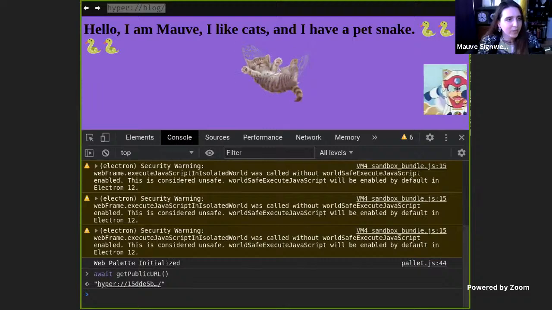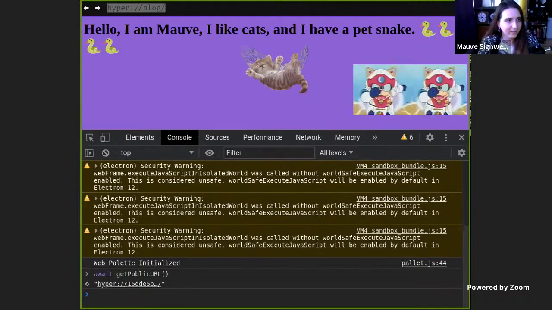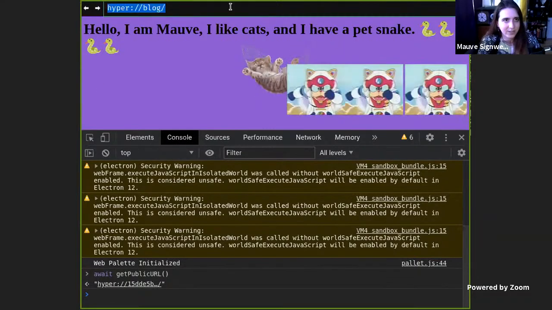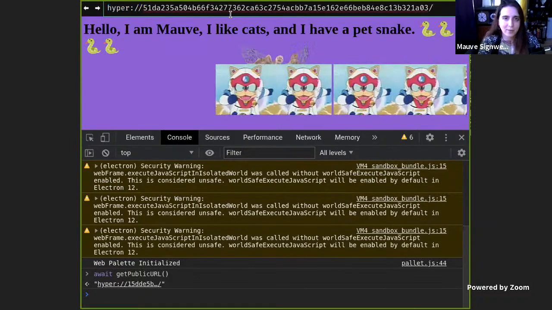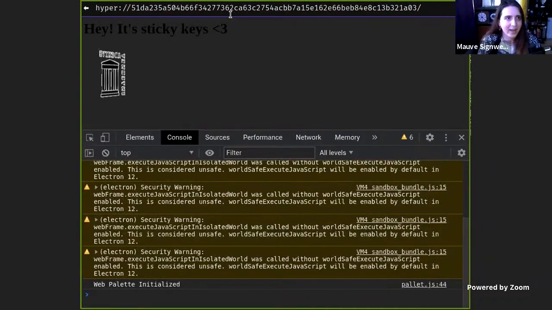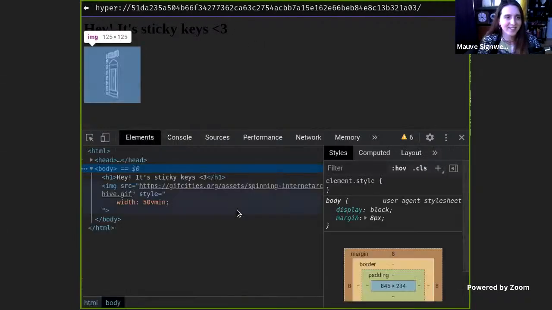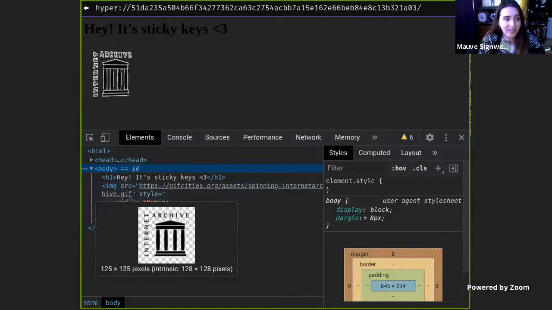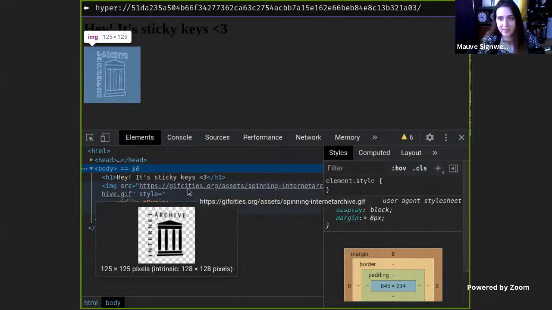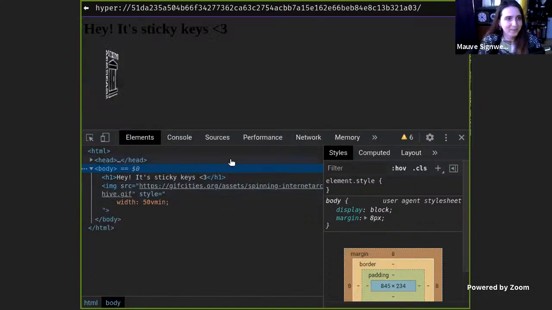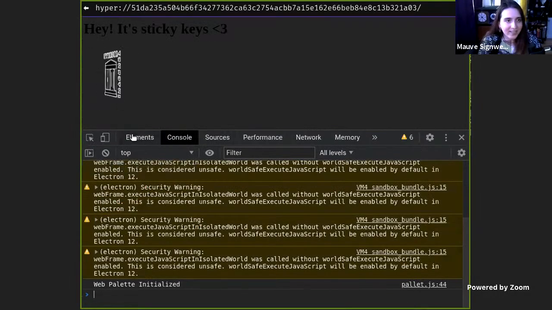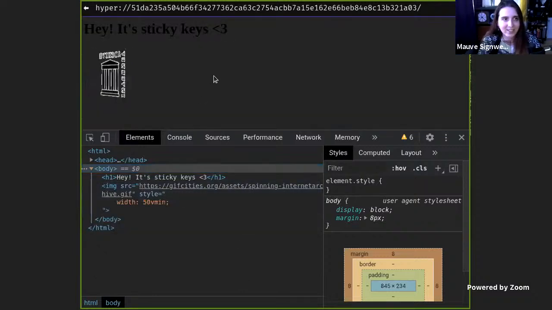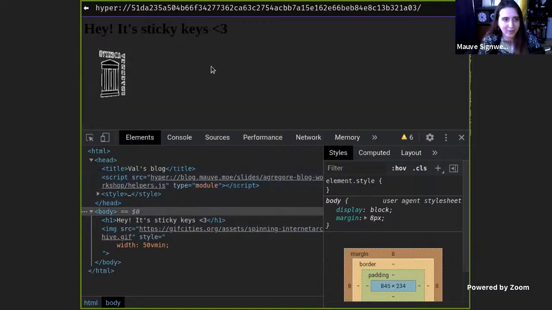So I'm going to open up one of the ones here on the stream. I'm just going to paste it right into Agregore, and bam, hey, it's sticky keys. Hey, sticky keys. So we can see your HTML here. I see you linked directly to an image, which is totally valid. And we can kind of see how they've just got this basic HTML page with the stuff we had before.